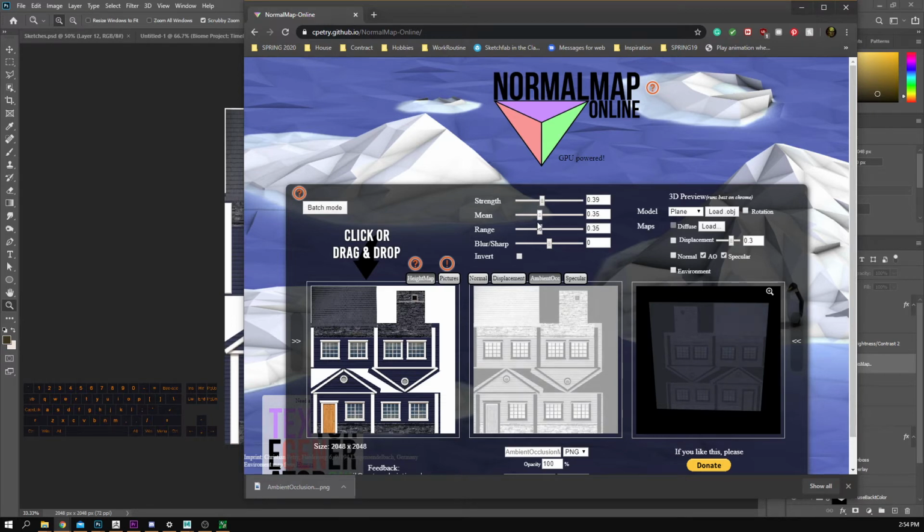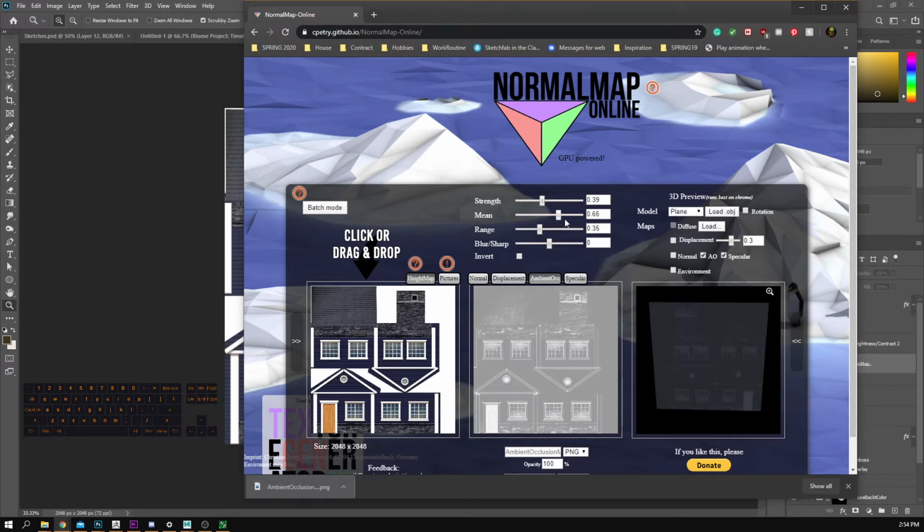I want it to be kind of low. Okay, let's try that one. And save my ambient occlusion.